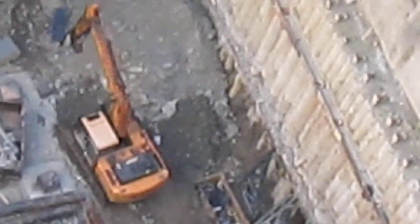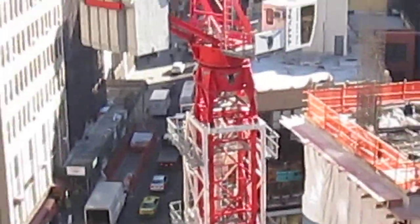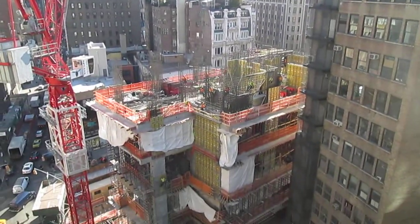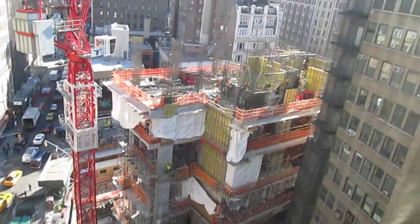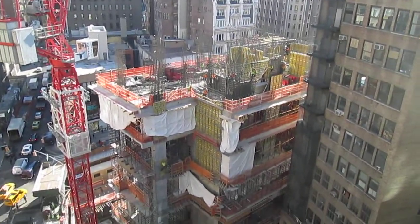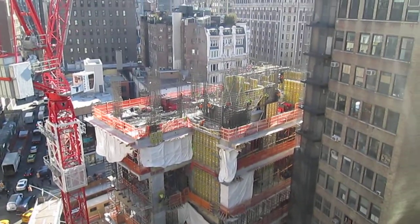There he goes — gonna change the bucket right now. It's easier to put the hammer back on. But there you have it: a tower crane and up to the sixth floor being built. I'll try to make another video when they hit the tenth floor. This is a really big job — it's a nice job to be on. It's not my job; this is somebody else's job. But it'd be a really nice job to be on. This job is huge.